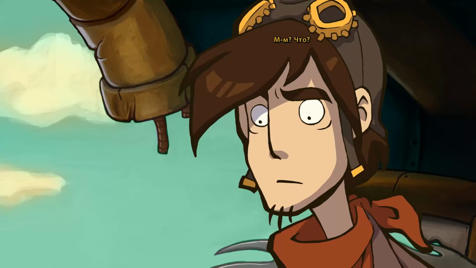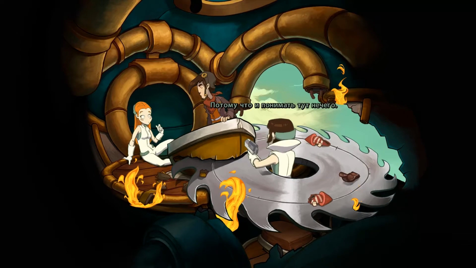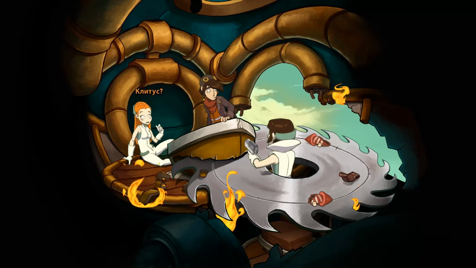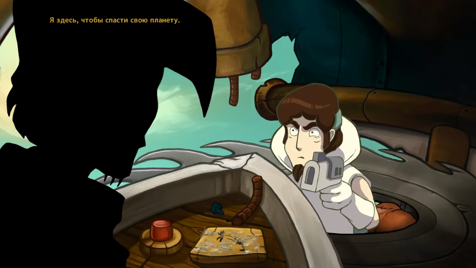Rufus! Rufus! Huh? What? You haven't answered my question. How did you get here? I just don't understand. That's because there is nothing to understand. The whole story is nothing but one big, filthy lie. Almost as filthy as Rufus, but not quite. Cletus? Of course it's Cletus. Why would that surprise you? I am not the one who barged in here uninvited. I have come to save my planet.